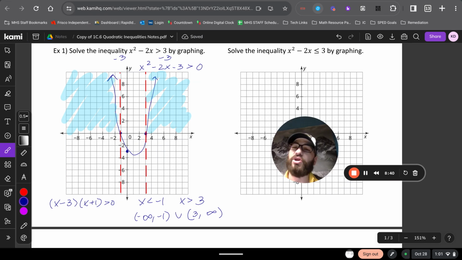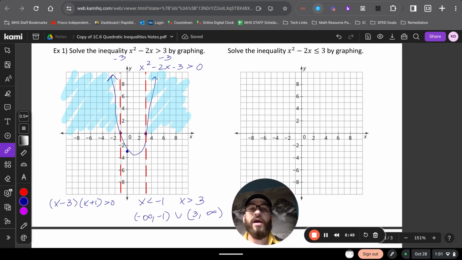We just want to make sure that if we do have 2 regions that solve the inequality, that we are getting both. Okay, so go ahead and pause real quick. I want you to do the exact same thing. Okay, same exact equation, but this time the inequality is slightly different. So see if you can come up with the answer for that second piece.